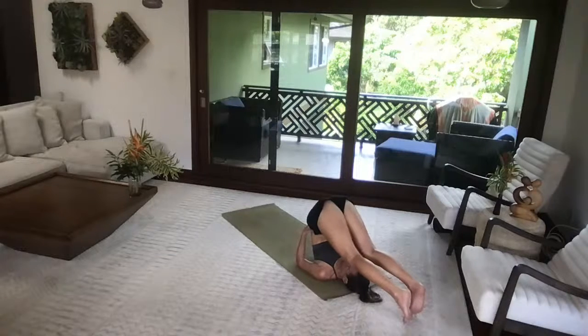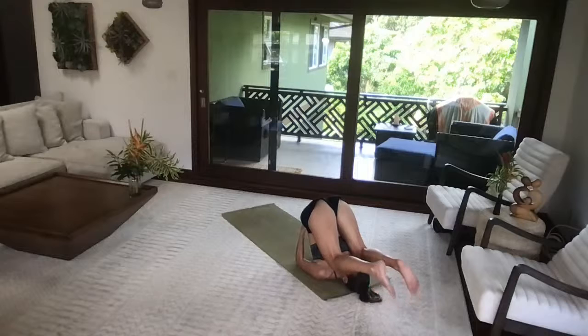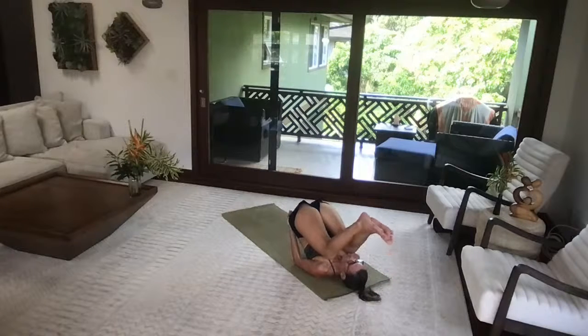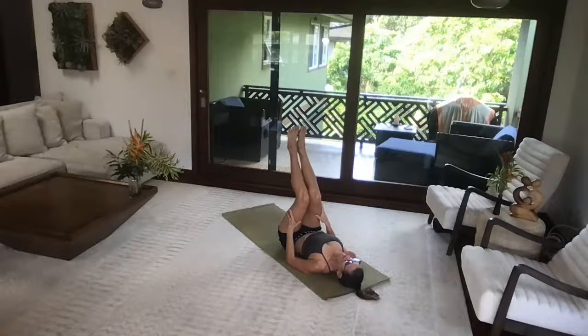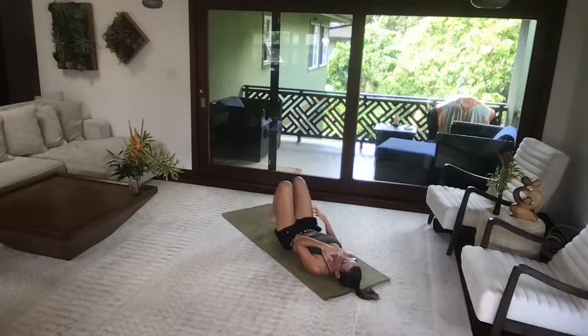Release your hands to your low back. Let your knees come to the outsides of your ears. And then slowly as you can go, roll the spine down and out. If you're in headstand, bring your knees together and bring your feet down as slow as you can go.